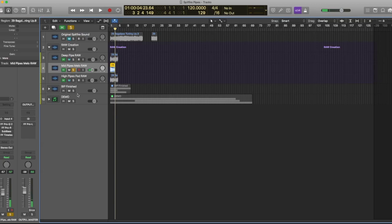The reason I chose this specific section for the mid was because it sounds like there were horses galloping in the back. I'll let you listen to that again. I don't know if those are horses or not, but they sounded like horses galloping in the back to me. So I chose that, because I could find some sort of percussive rhythm to them or something like that.